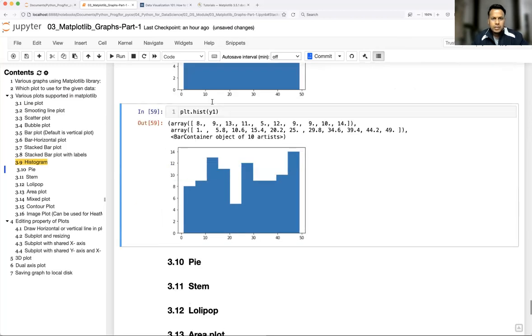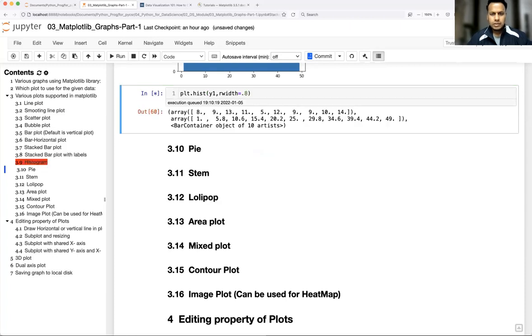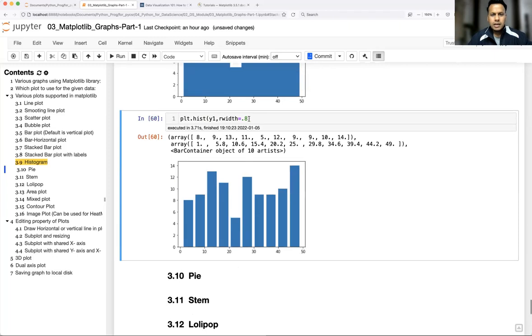Then let's control the width of these bars also so that you can see separate bars. We have something called rwidth equal to 0.8. One is very close, 0.8 will be less. Okay, now it is better. And I want to control the bin size as, let's say, 50 bins.